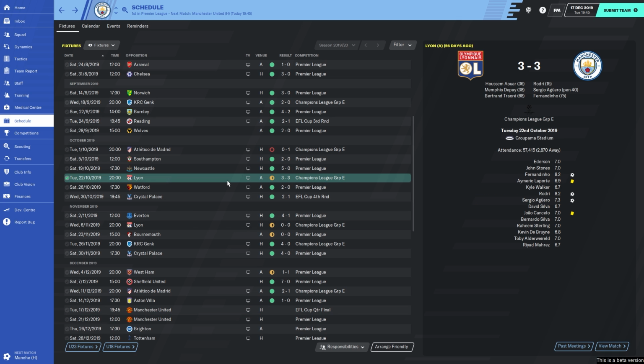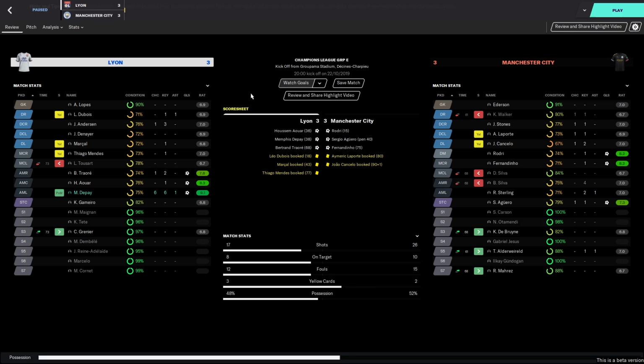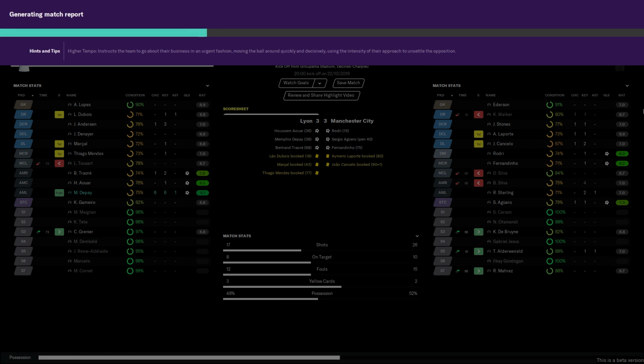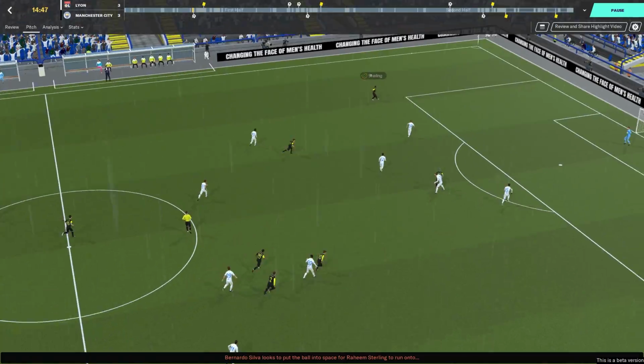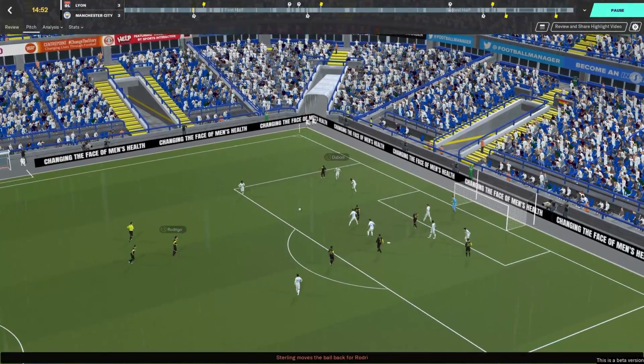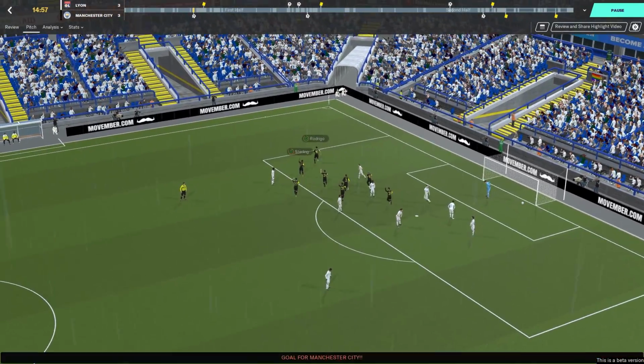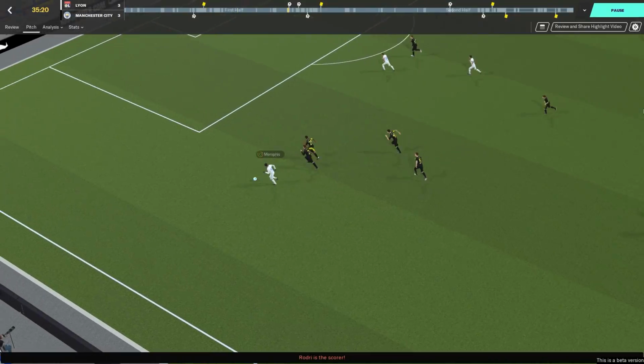So Lyon have been a little bit of a bogey team for us in the Champions League. This 3-3 draw was a heck of a game. Both sides had chances to win it in added time as well. It just absolutely yo-yoed one way and the other the whole game. It started out with us taking the lead. Sterling in behind, just held up, pulled it back, and Rodrigo another stunning long-range finish. We've had a lot of those goals this season.